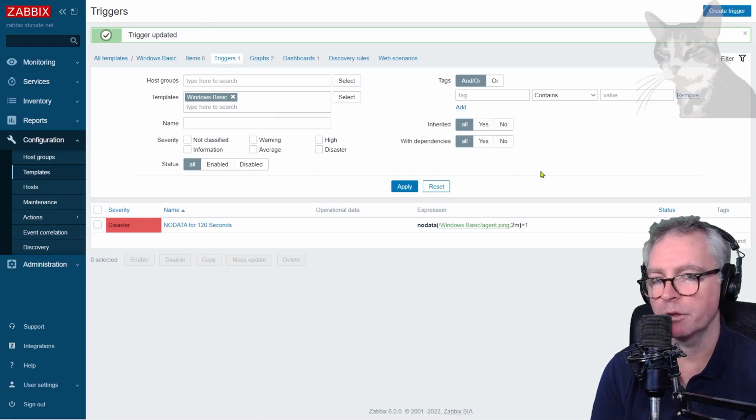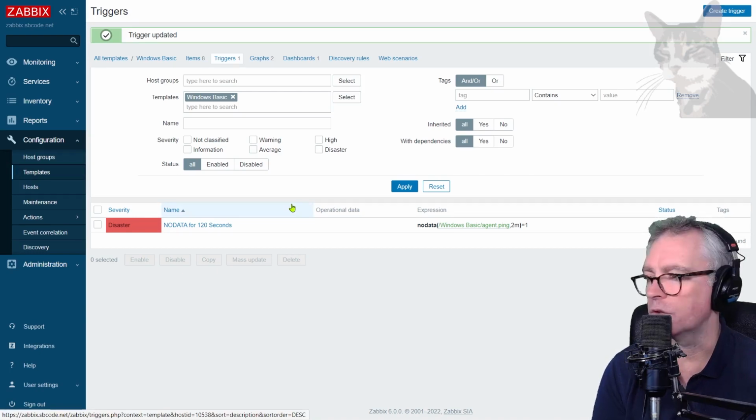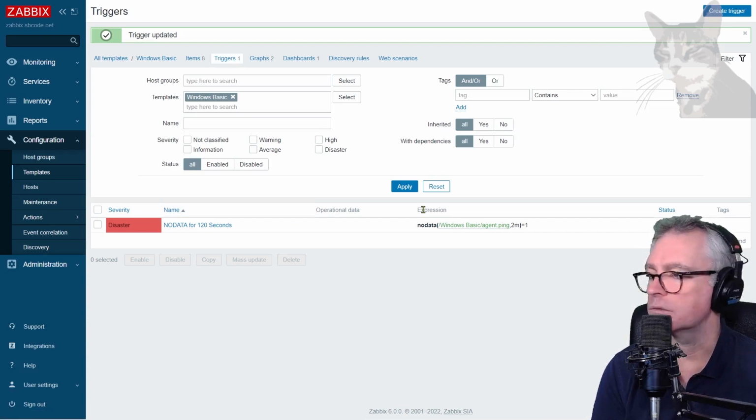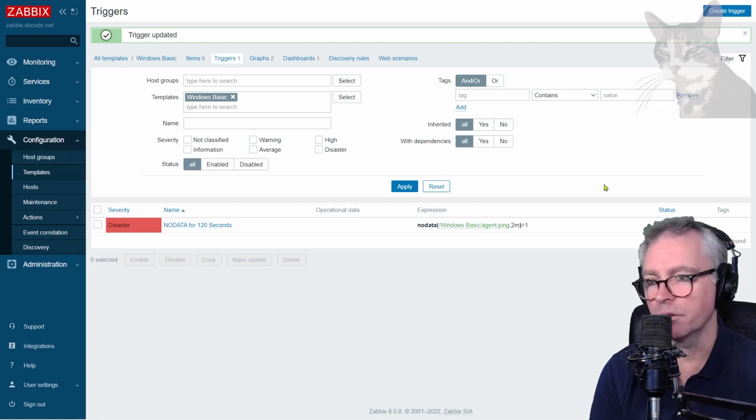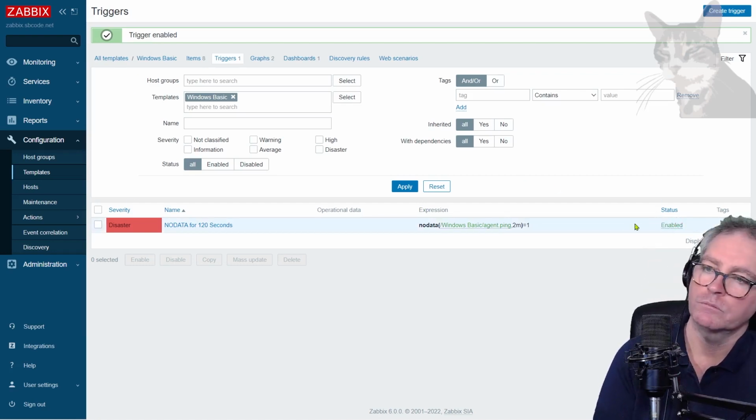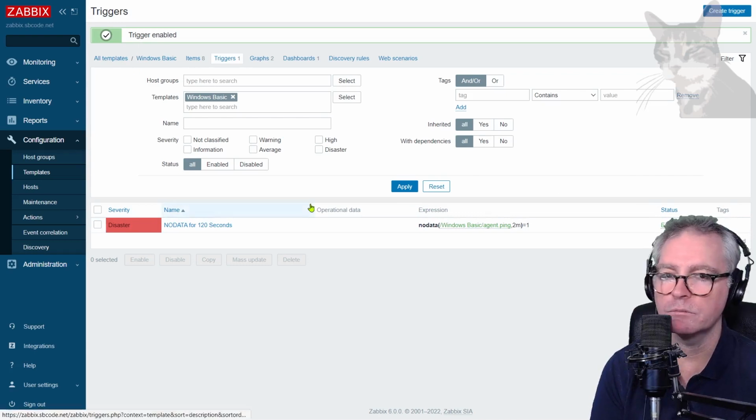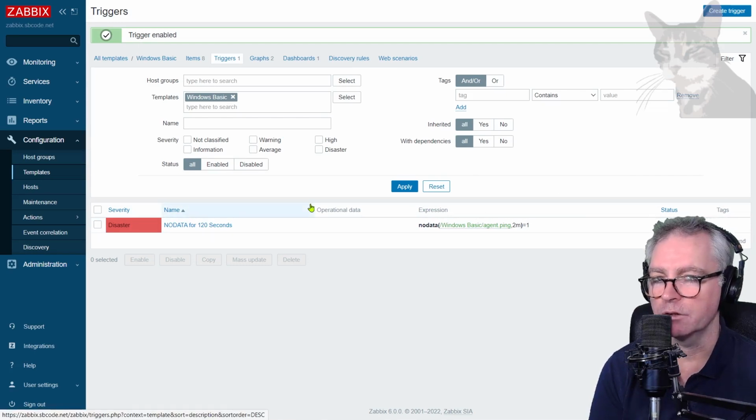Okay, so now remember, if you are assigning the default templates that you get in the system, and especially if you're assigning Windows by Zabbix Agent Active, you've got all the services discovery rules running, and you've got potentially 100 alerts coming out of that every day. So you will have to manage your triggers, especially when your templates are very concise and just monitoring everything. Anyway, excellent. I'm going to re-enable this trigger for all my hosts, and it's back to the way it was when I started this video. Excellent.